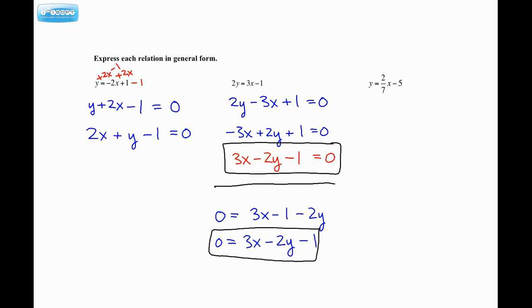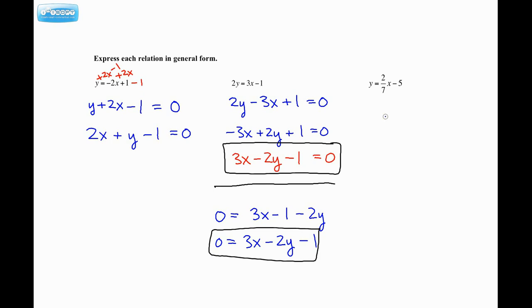Okay, so next, we have a fraction to contend with. So the only denominator that we have to worry about is the 7. So that means we're dividing by 7. So the only way to get rid of it is to multiply everything by 7. Now you can multiply out the denominator on both sides now, or you could do some shifting around and then multiply. It is up to you. So I'm going to do the multiplication first.